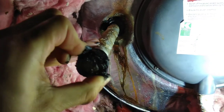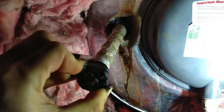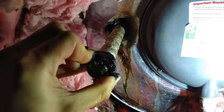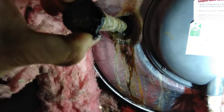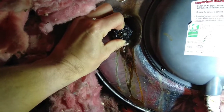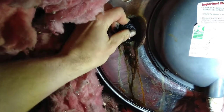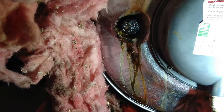Whoops. Making a mess. Yeah, so that's bad news. It looks like the anode is basically intact. But the geyser is giving out.